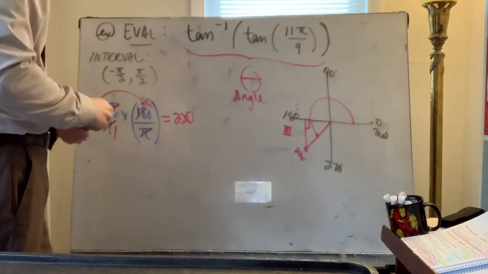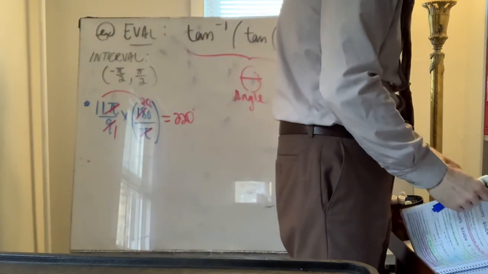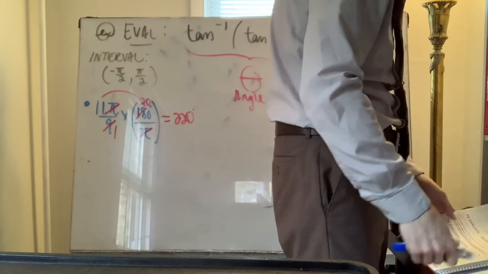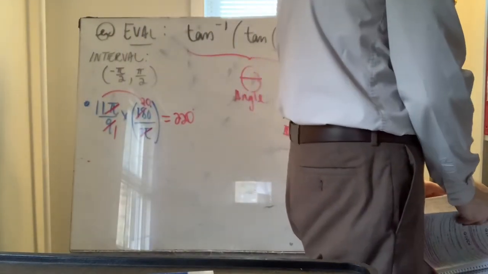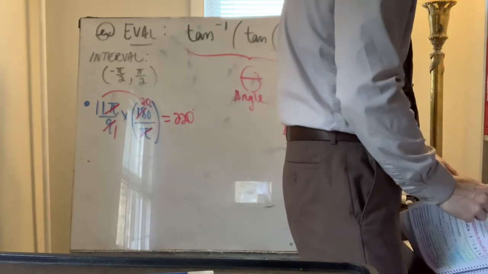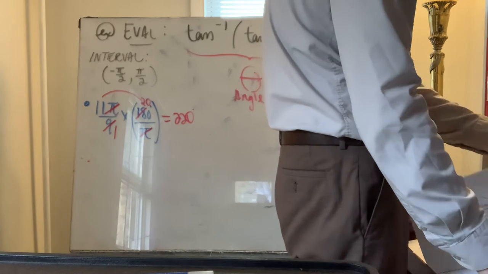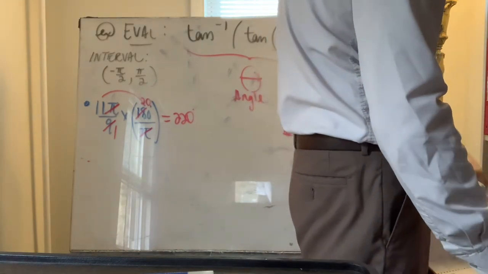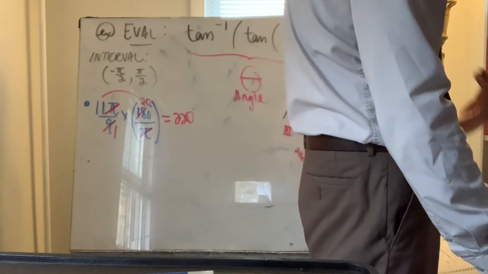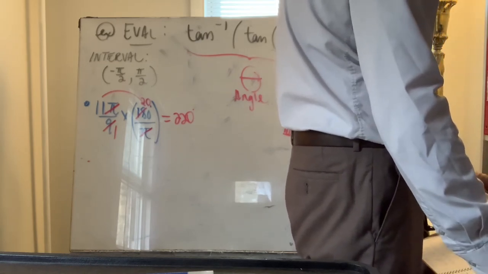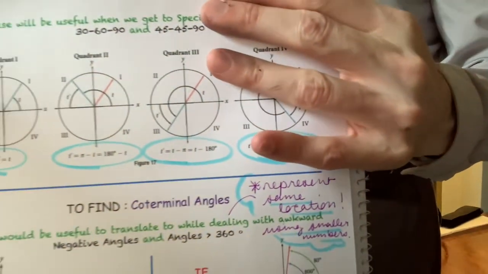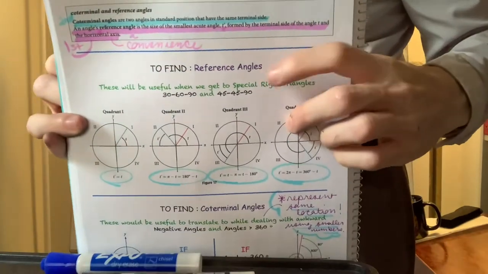If you're in quadrant 3, and I keep alluding to this without completing that promise, earlier in the semester I gave you this diagram to use as a reference. I'm going to put this down for a moment to find it and point at it. Quadrant 3, you're going to have to subtract, but I'm trying to think of where I put it. Here it is. This is an older diagram that you might have if you printed stuff from chapter 7. How to calculate reference angles.